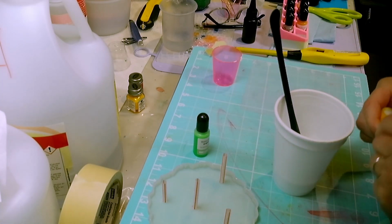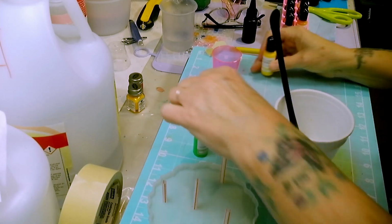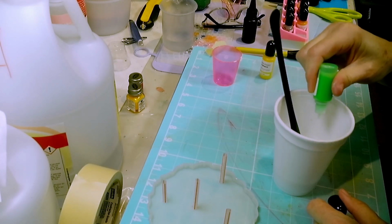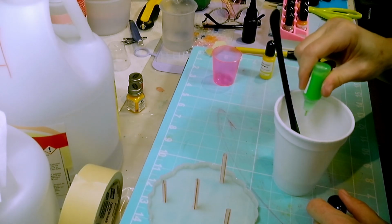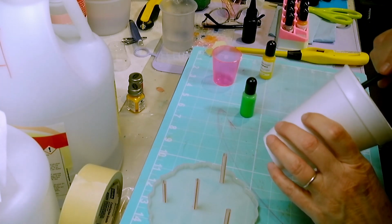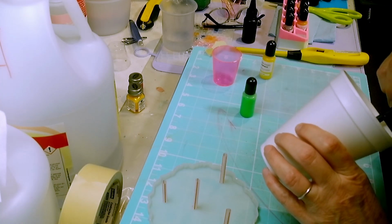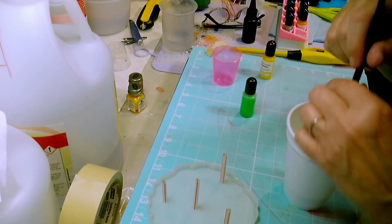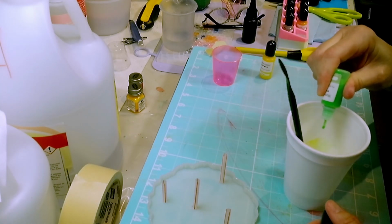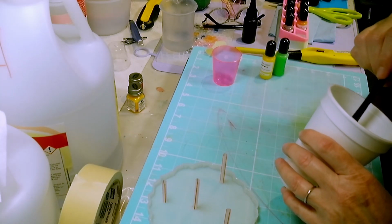Okay, let's put a couple of shots of yellow. A couple of shots of this lotus green, which seems more neon-y to me than... Mix this up a little bit. Still trying to sort of find the happy medium with getting this stuff mixed in so you can actually get a pattern out of it. The yellow is very much more defined in this mix that I've got going on right now than the green is.